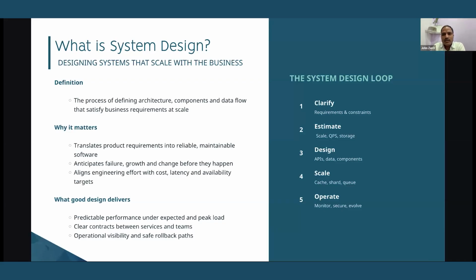It's based on the requirements and on the numbers, the amount of users that are going to use this system. If the users really need a very low latency response, we choose some of the tools. And if the system needs very high throughput, we trade off some of the other things.